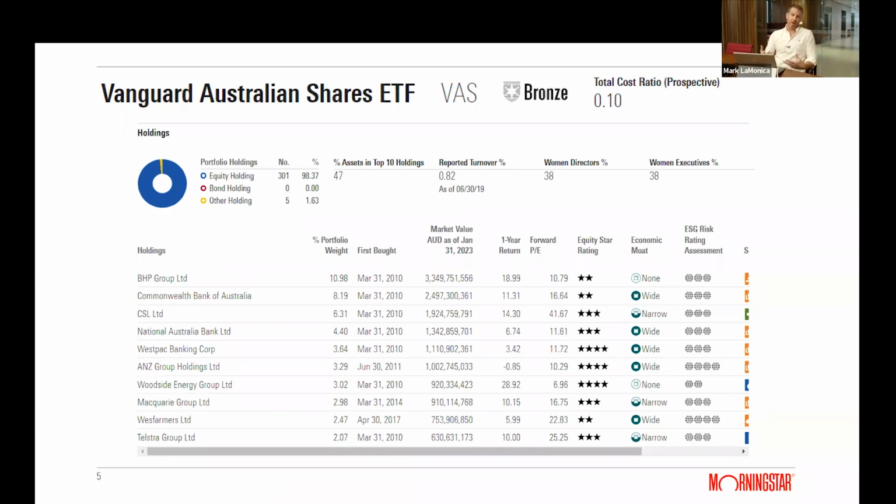So if there's a certain amount you want to allocate and you want to get your exposure to some of these large companies down, you put 50% of your money into an equal weighted ETF, not ETX. We are talking about ETFs today. 50% of your money in there, then 50% into something like VAS or one of the other large market cap weighted ETFs. That's a potential way that you could mitigate that exposure without completely going equal weighted. So there's lots of different considerations.